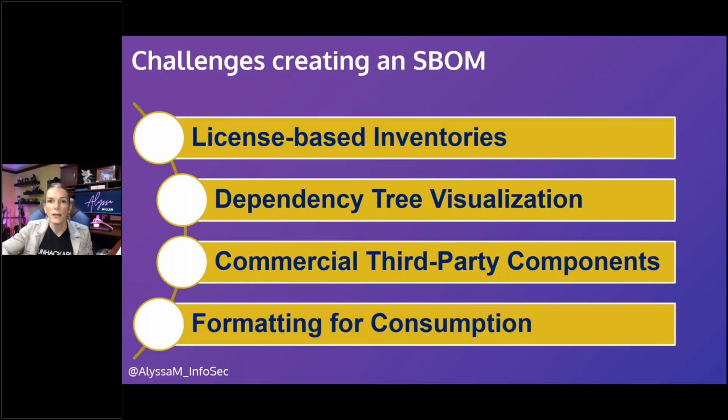And then finally, how do we format that SBOM for consumption? There are a lot of different ideas here. If I get a really cool graphical dashboard that shows me all these names of different packages and things, that's great. But how do I use that? When I'm talking millions of lines of code that exist across, in most financial services companies, potentially thousands of different applications, just simply giving me this dashboard doesn't really tell me a whole lot. I need something that I can leverage in a better way.